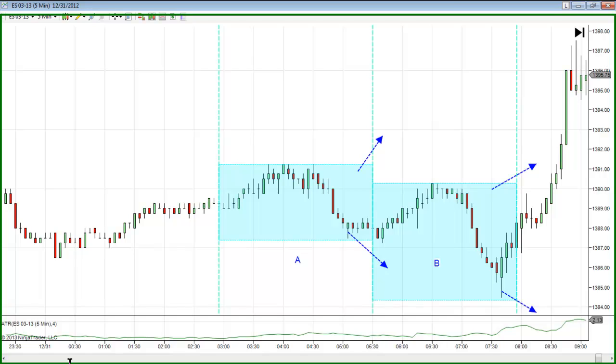Dwayne says, John, does the same 85% ratio hold true for the B to C ranges? Yes, they do, Dwayne. So between the B and C, typically the last part of the day, the last leg of the market journey, it usually stays confined or whipsaws within B. So that also holds true, Dwayne.